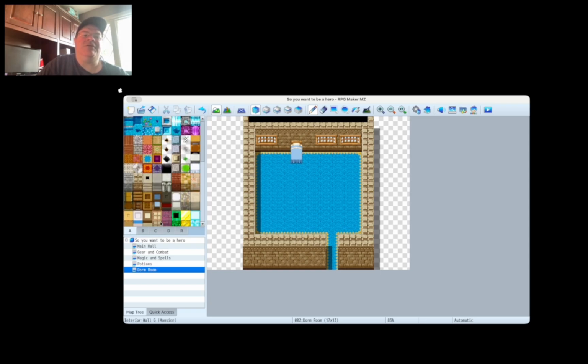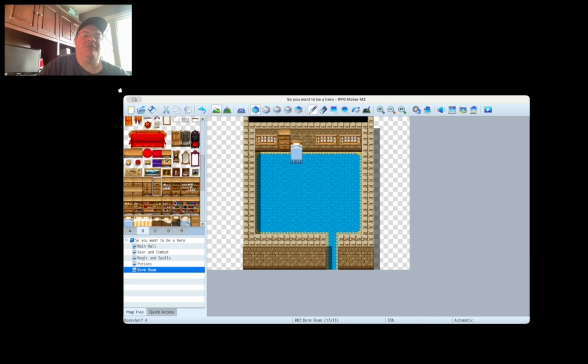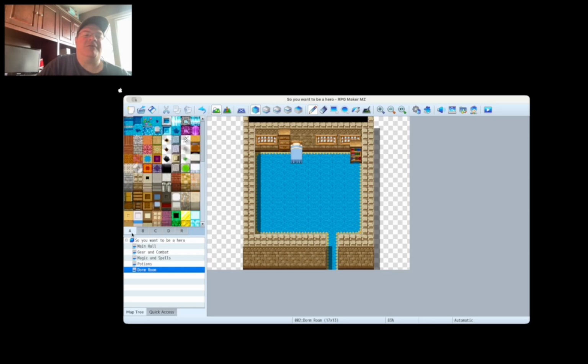And I'm going to go and we're going to drop in a dresser right next to the bed. Let's drop in a bookcase about right at the end here. Right up there. Because we're going to then put in a desk right here.